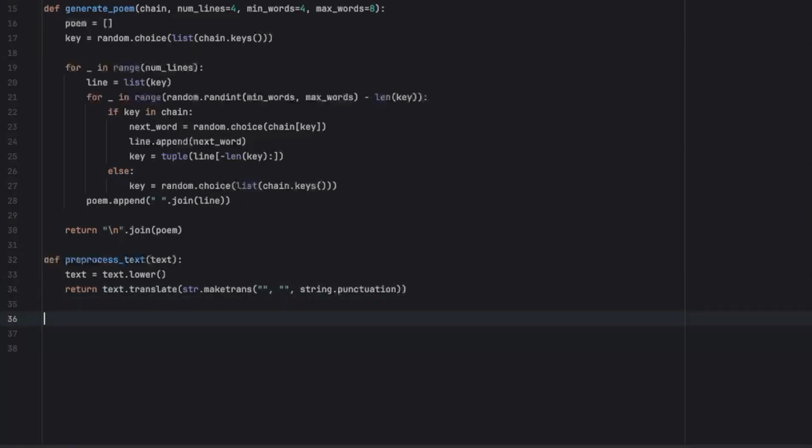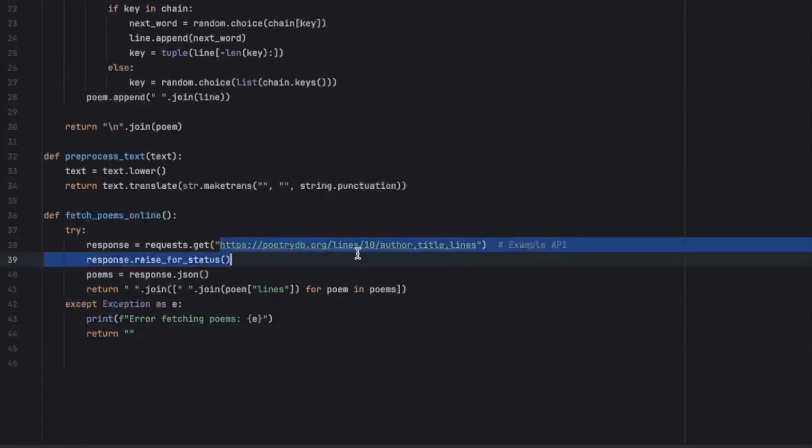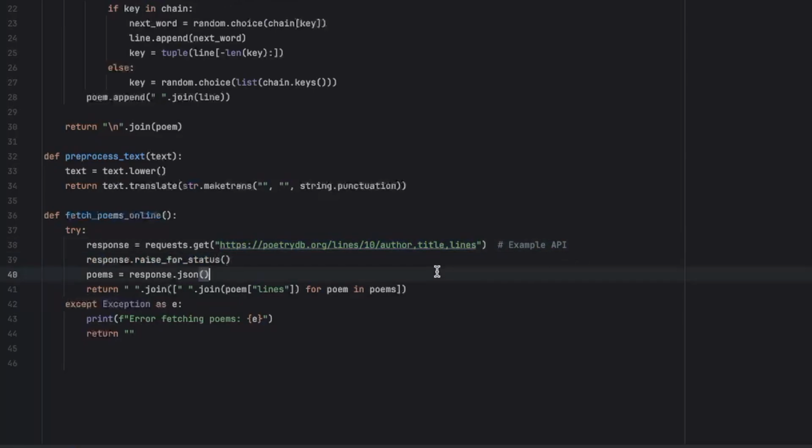Now when you are working on the online fetching of the data set or the poem basically, in that case you need to fetch poems online. So we will have another method. So this is what we need. We are going to hit a request to this. So this is just an example API. You can use any other API, which one is your choice basically. So this function is to fetch a collection of poems from an online source, and this is just an HTTP GET request to an online API, and I'm going to go with Poetry TV here to retrieve a list of poems.